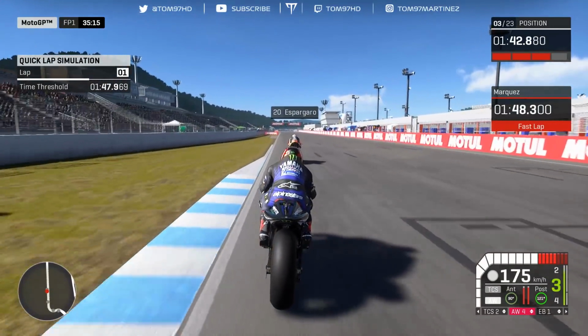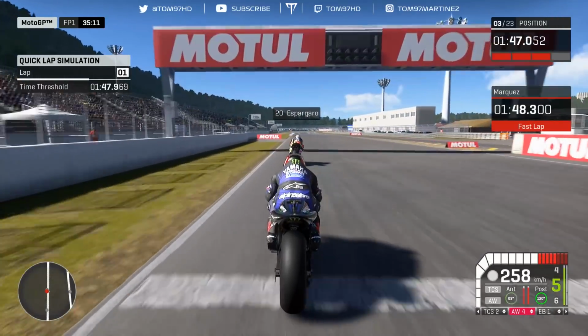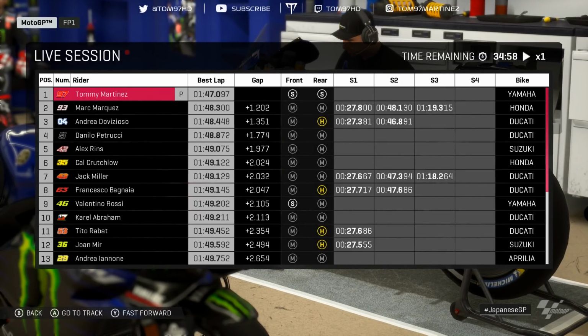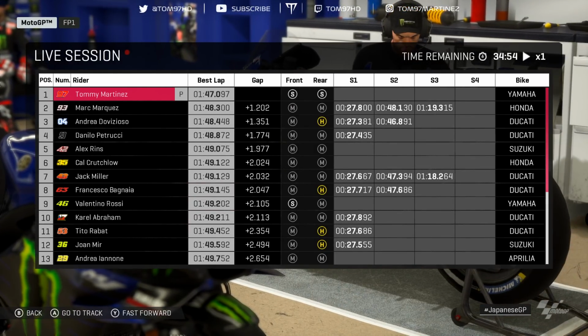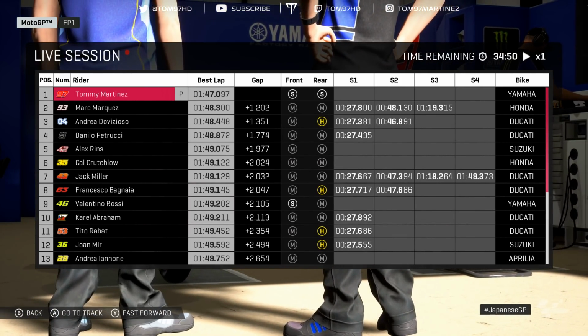At the final corner, nice clean exit from us. We're going to just sit behind as we run up to the line, and there we go. Job done, that's more than good enough. Maximum points again. So there we have it then, a 47.0 pretty much, almost a 47.1, but I think that lap will be good enough to get us into Q2.